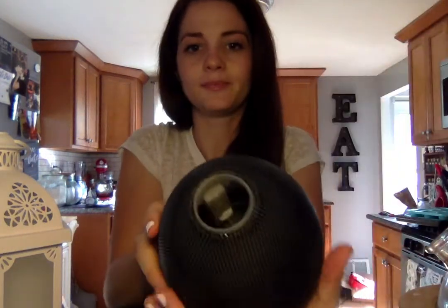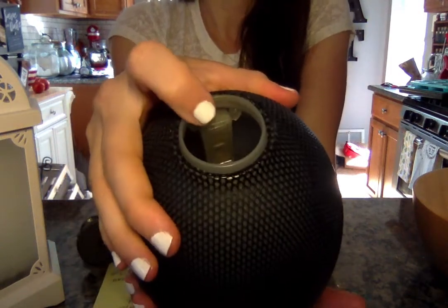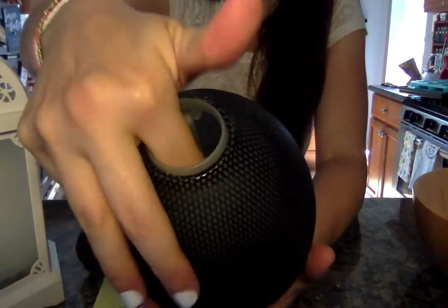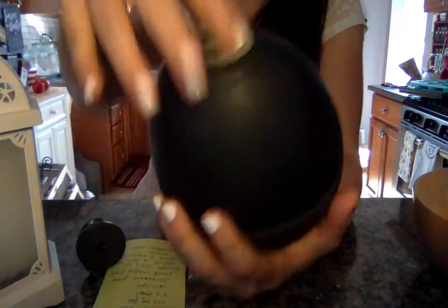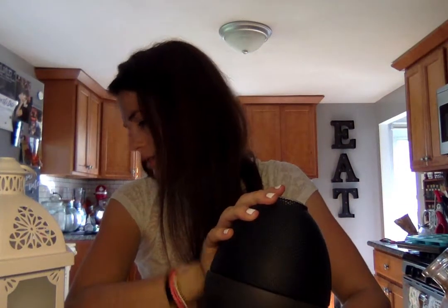Okay, so inside, make sure you can see it, is the red dot. It's also the ultrasonic plate down there. But over here is something different. This is actually the ventilation valve. When you're filling up the Rainstone, you want to shut it. So you lift it up, and once it's full, before you turn it on, you push it down. It just slides up and down, if that makes sense. Once it is filled, it requires 8 to 10 drops. Did I tell you how many this requires? The other two are also 8 to 10 drops.